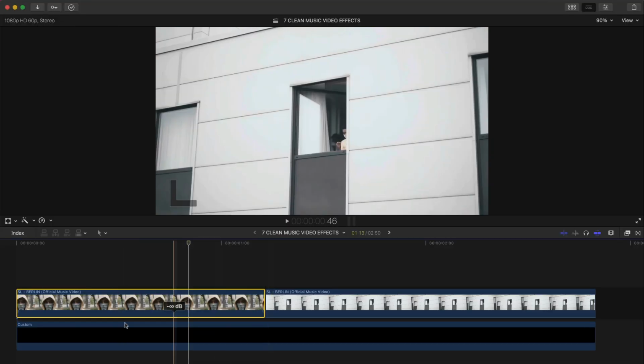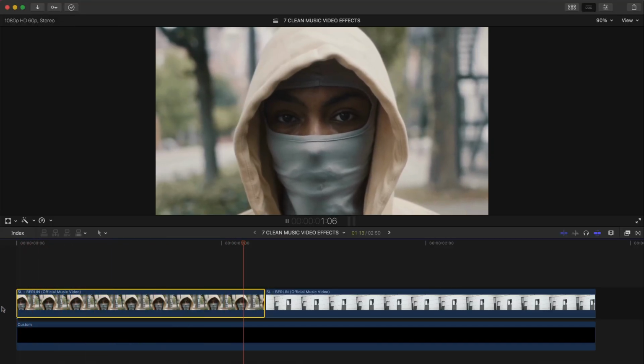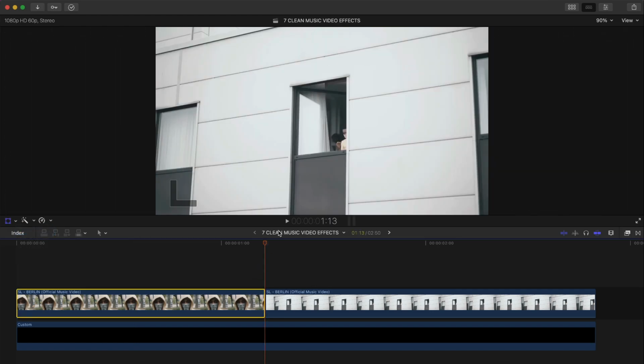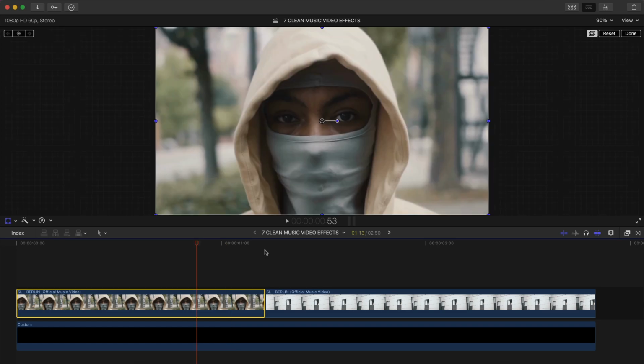And so you're going to have 2 clips in the timeline. Ideally, you want them to be completely different. What you're going to do is you're going to select the first clip here, and we're going to go over to the transform button right here. Just click on the transform, and then I'm going to go to the end, and I'm going to select this, and I'm going to go, I don't know, 20 frames or so, maybe 30 frames. But we're going to go ahead and add a keyframe.